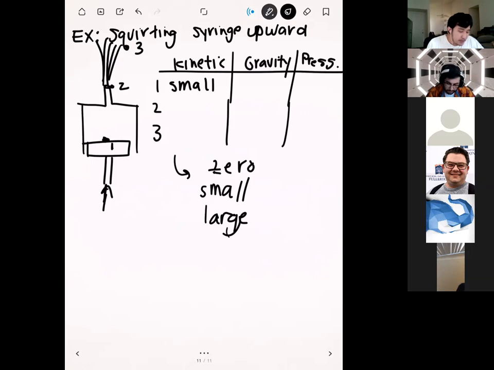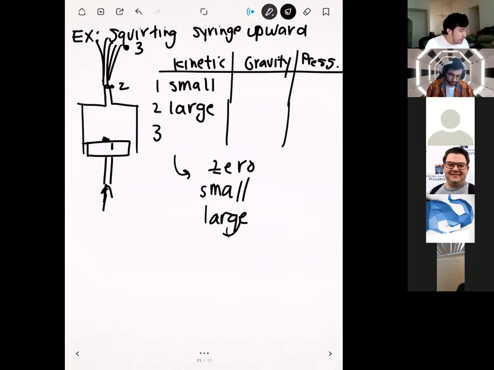And so now let's consider the kinetic energy at point 2. At point number 2, the fluid is just coming out of the syringe. It just went from this big tube down to a tiny needle, right? And in order to get through that tiny needle, the velocity has to be really large. Because the fluid is squeezing through that tight orifice, the kinetic energy at point 2 will be large.